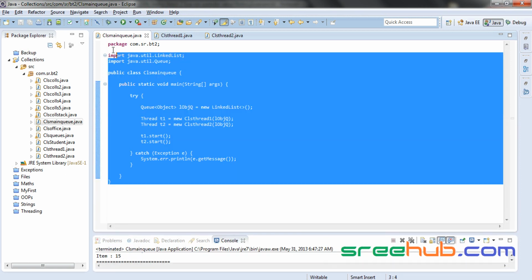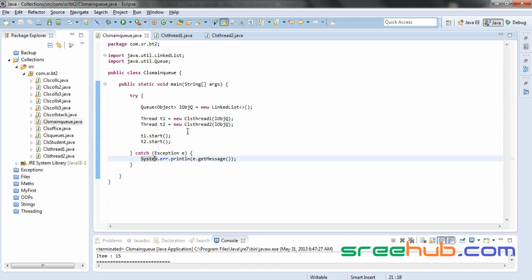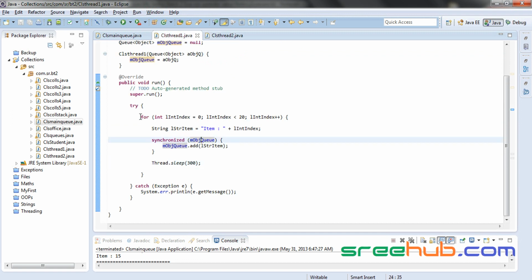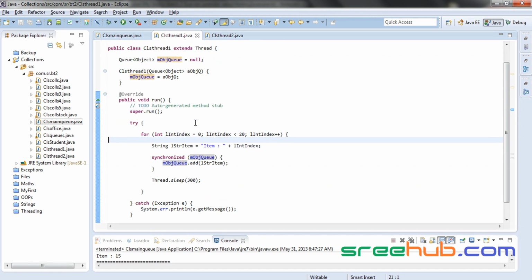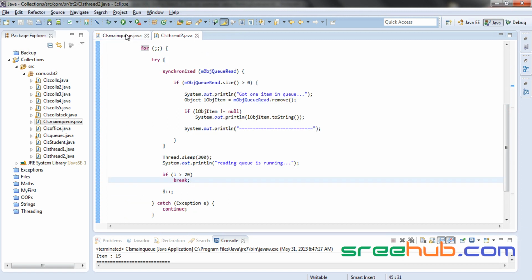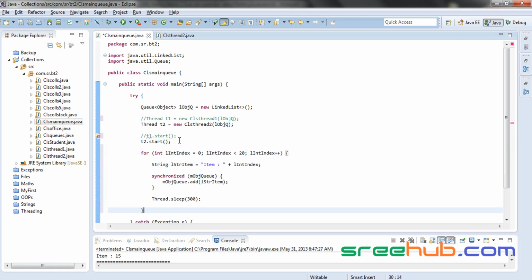So that is how we actually use queues, where the reading part is important. We are more interested in the reading part because the writing part you don't have to do in a separate thread as such. I don't have to actually create a separate thread. Why? Because I can write the same program in my static or main method itself. Let us say I'm just stopping this thread right here, and what I'm doing is the same thing, whatever is being done there.